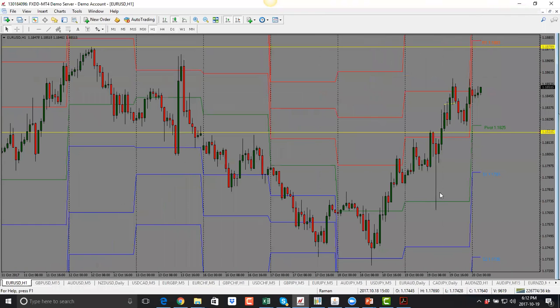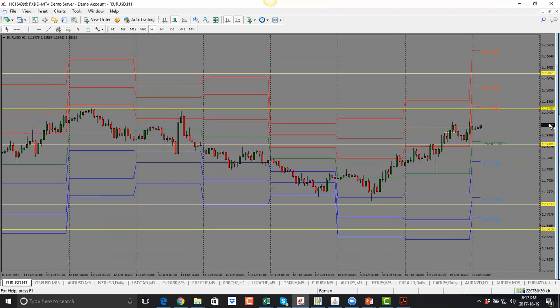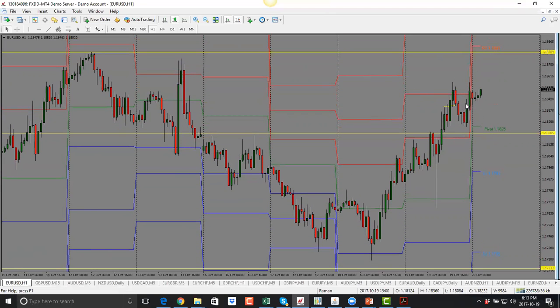So let's take a look at the 1 hour, see what we have. Price pulled back a little bit, but it's still looking pretty bullish here. So we could see a further move into this high, which is the R1 level here, into 1880, and then all the way up here into 1930. So this is quite bullish. It could pull back into the pivot point and then go up. So this 1.1820 level will be a good potential long level for the Euro.